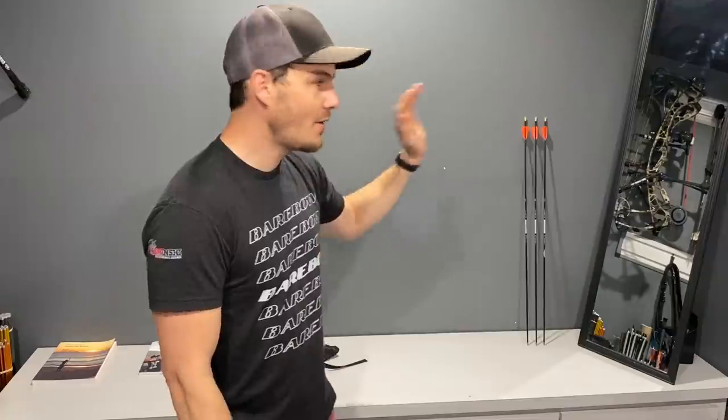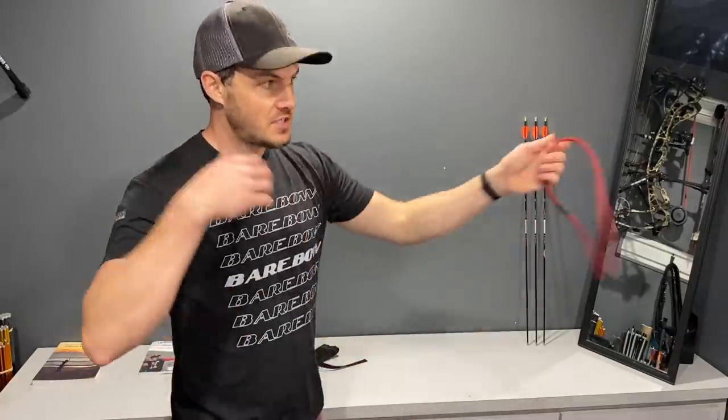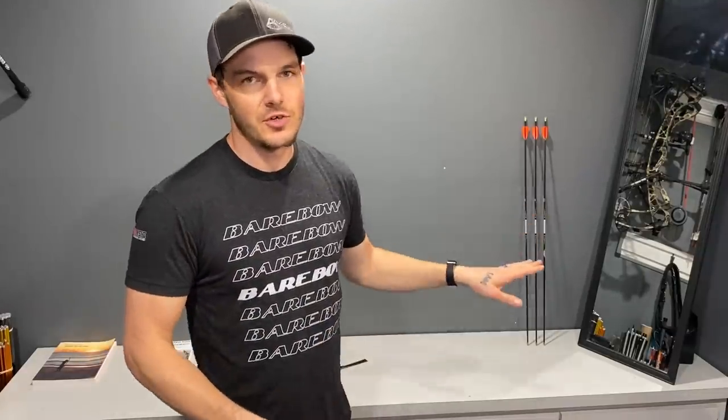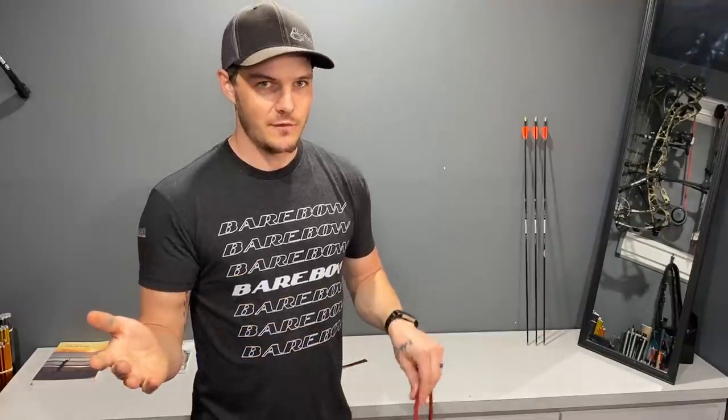So how you use a mirror similar to this is essentially you just basically pull back and watch yourself in the mirror. Now, you can just pull back and hold. A lot of these types of training aids and training tools that I'm going to give you, you need to make sure you're using the proper form and technique. Now, a lot of you out there that are watching this have watched my form series, and so you may have made quite a few form changes.